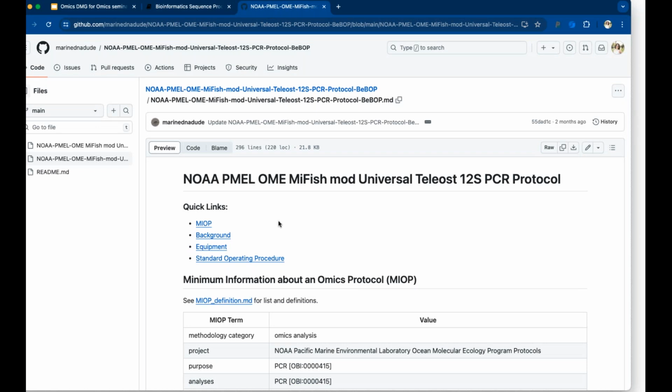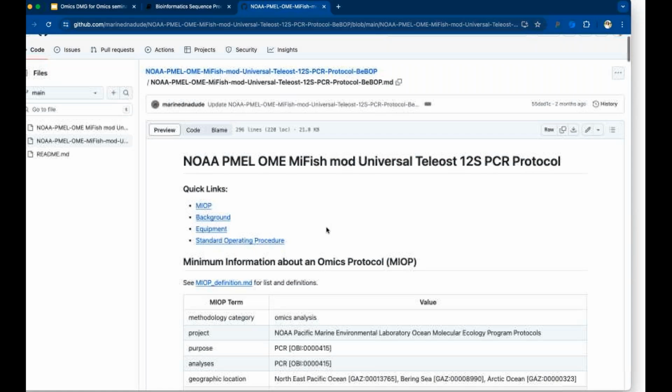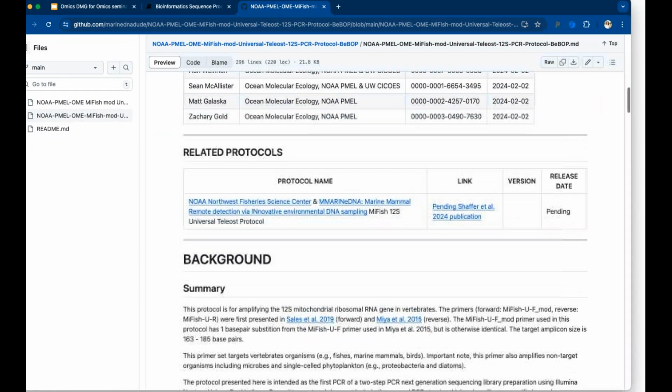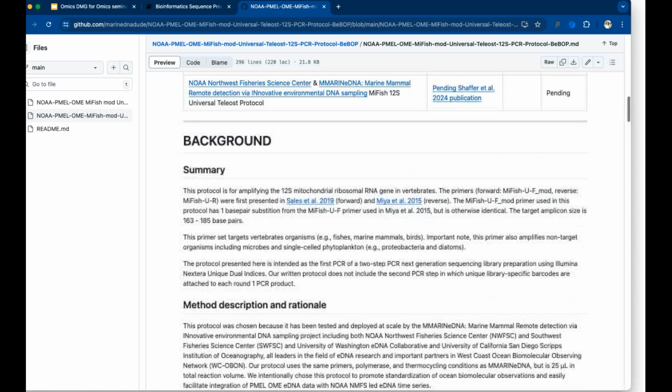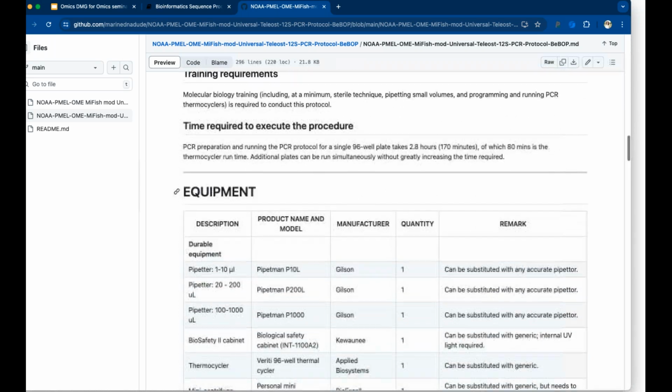And then these BBOP protocols are built using templates. This is one that was put together by Zach Gold's group at PMEL. It's a way, in a controlled, organized method and machine readable format, to provide all the information needed to do a protocol.